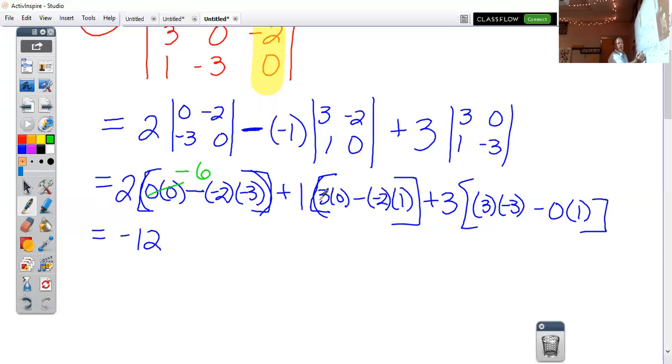Okay. 3 times 0 cancels. Negative, a -2 times 1 will be +2. And +2 times the 1 on the outside is just 2. And finally, 3 times -3 is -9. Minus 0 times anything, again, it's still 0. What's -9 times 3? -27. And finally, you add all that up. So that's going to be, what, -37? Yep.